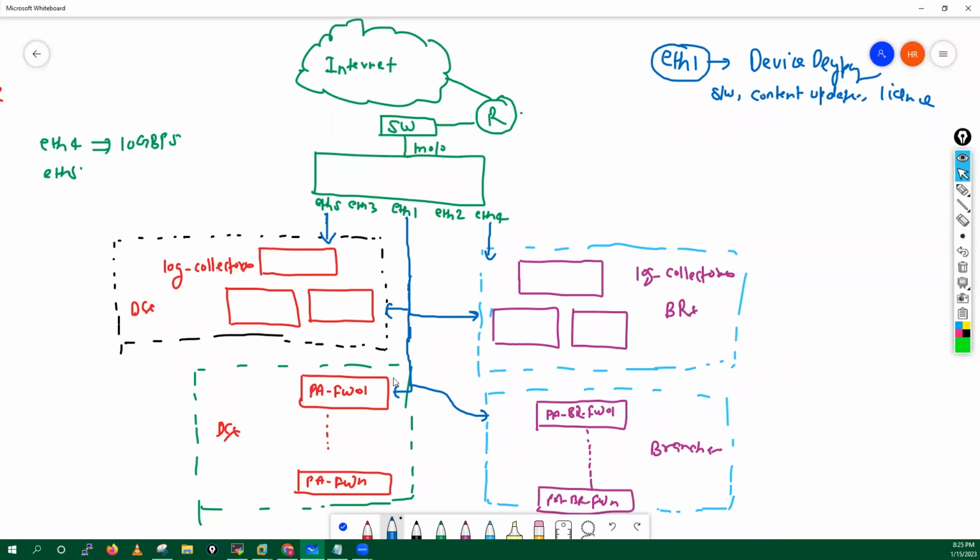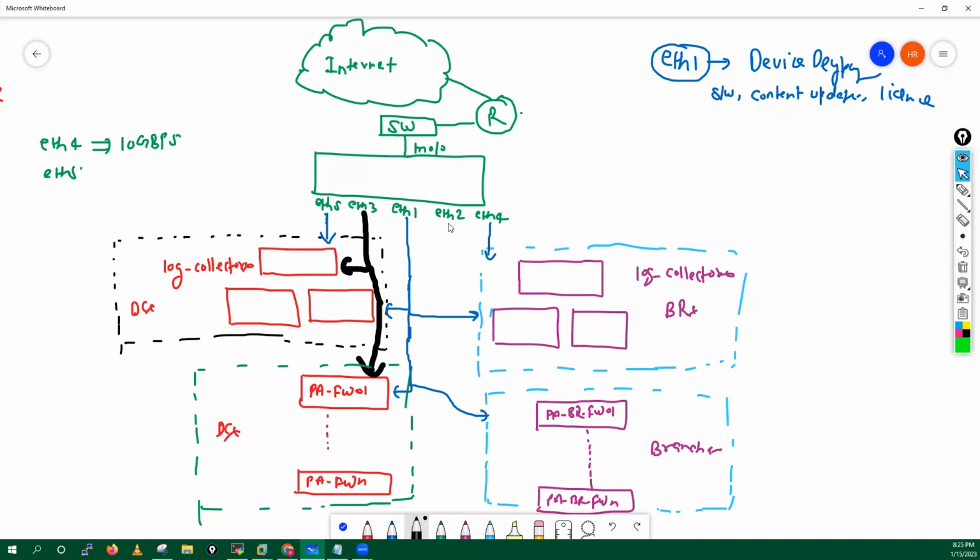So these tasks I will do with the help of the Ethernet 1 interface for all my firewalls, whatever firewalls I'm having on my data center, my branches, or whatever log collector groups I'm having for branches or for data centers. I will use the interface Ethernet 1/3 for the management purpose of my log collectors and for the management purpose of my data center firewalls.